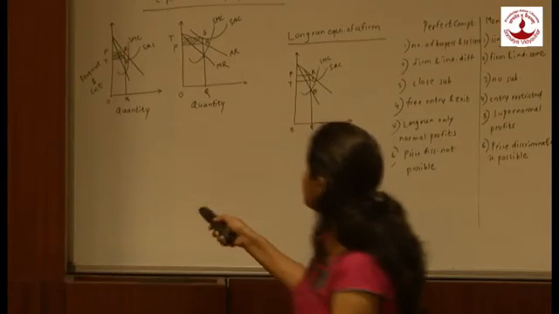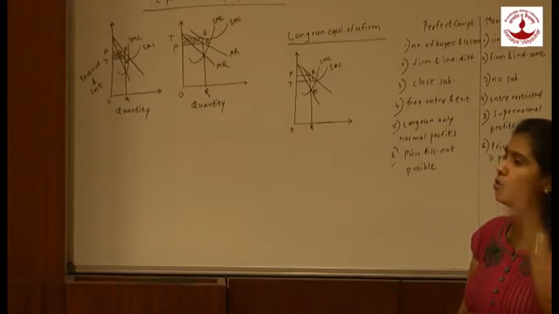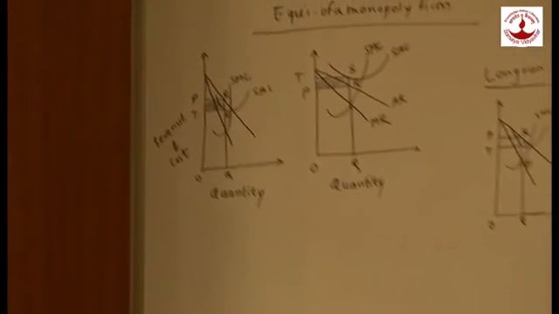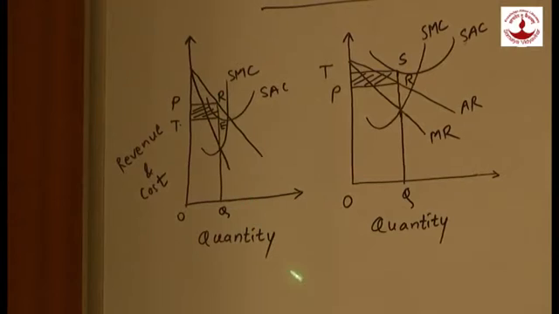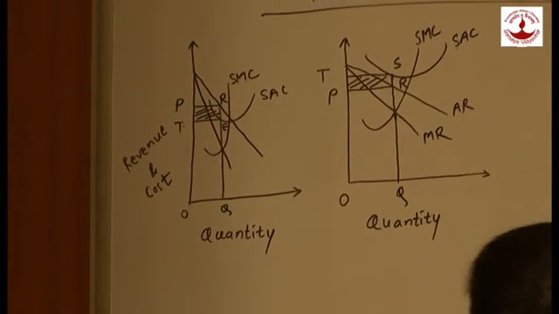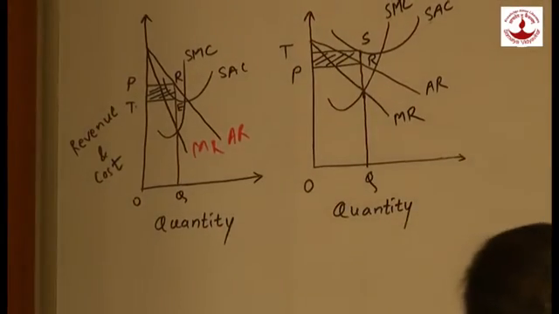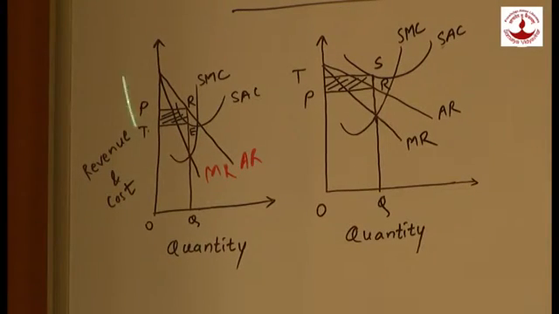So here I have shown you the situation of supernormal profit in the first diagram. I told you that a monopolist would be facing a downward sloping curve, isn't it? So you can see AR is downward sloping and MR is downward sloping. This is the AR curve, this is the MR curve. You can see that MR is touching MC at this particular point named E, where the line is extended to AR to form the price OP. And the minimum cost available here is OT.